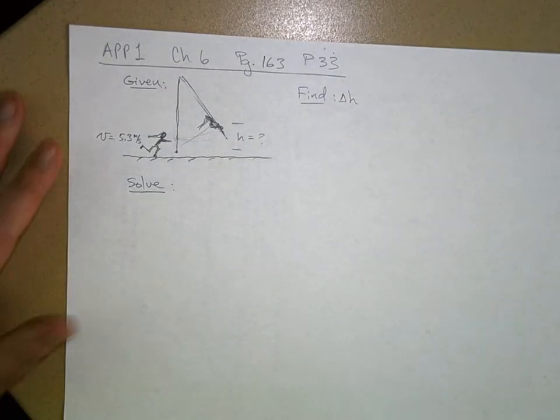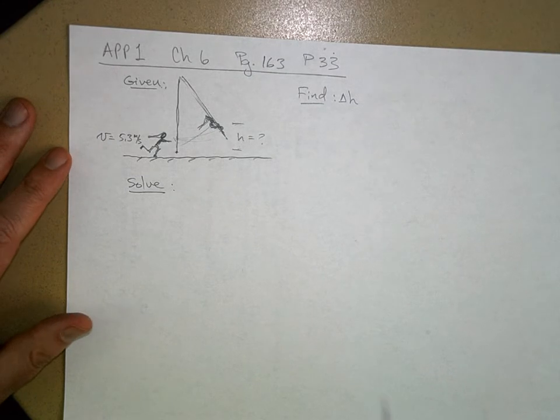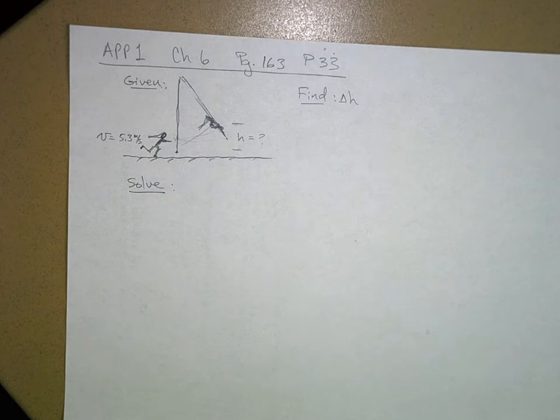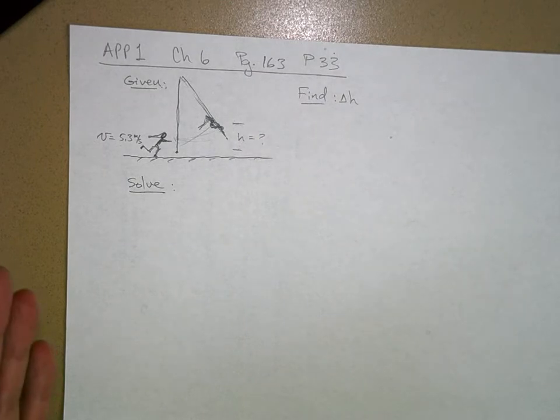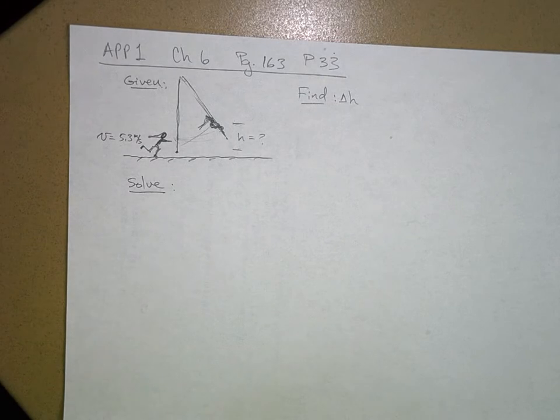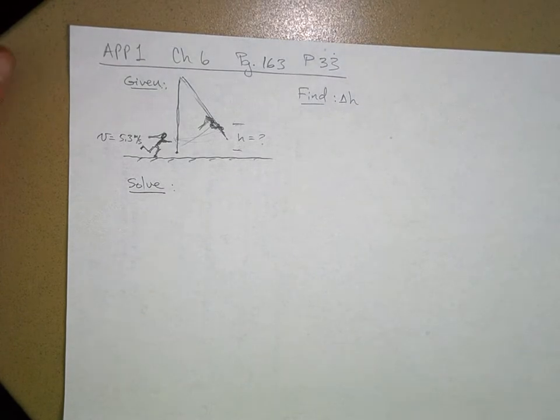So let's solve it. When you work a problem like this, you've got to classify the problem. One of the things I always do with any physics problem is I look at it and I say, what force is doing work? Well, the only force doing work is the force of gravity here. Gravity is the only thing that's slowing her down. So therefore, mechanical energy is conserved.